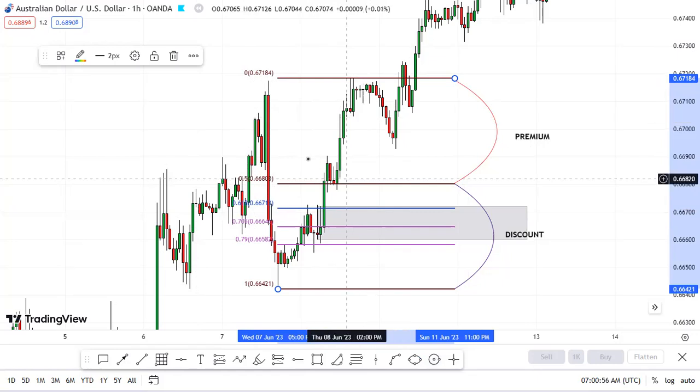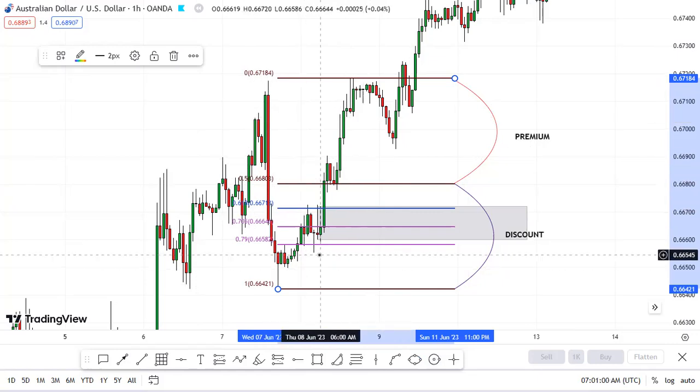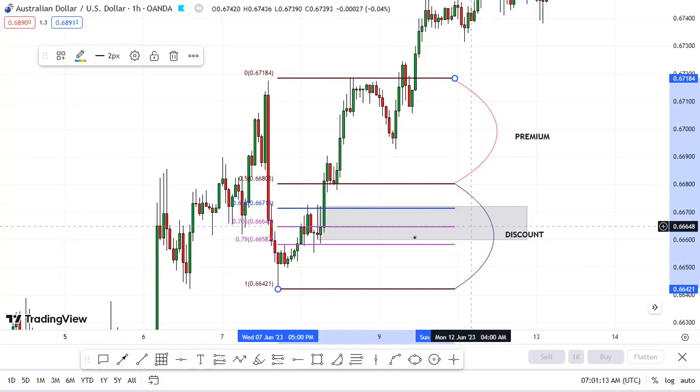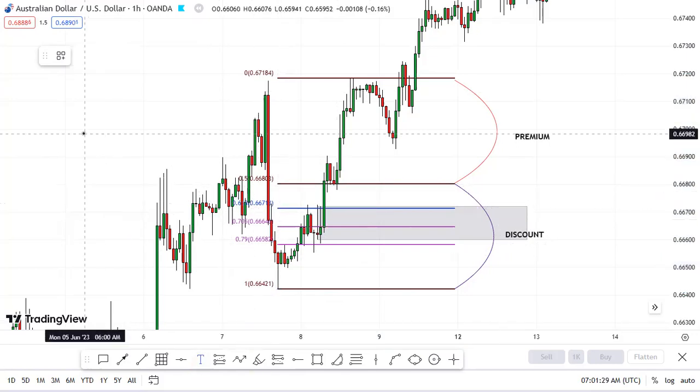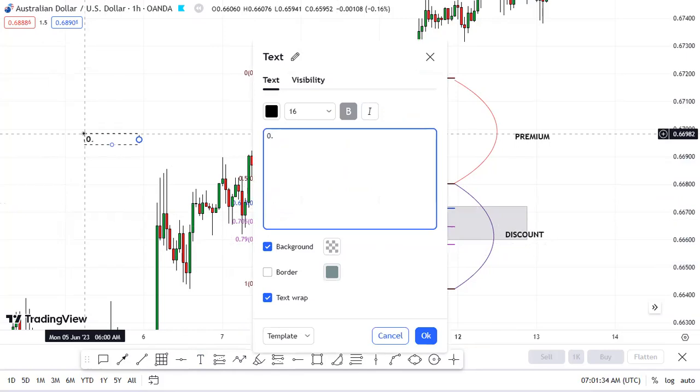Here we are looking for an opportunity to buy, so we have to look for an order block which is below the equilibrium price, which is what we call the discount zone. You can see the only order block which was below in the discount zone was this order block here. But if you find more than one order block in the discount zone, then you need to use what I call the optimal trade entries. These points, there are 3: 0.79, 0.705, and 0.618.